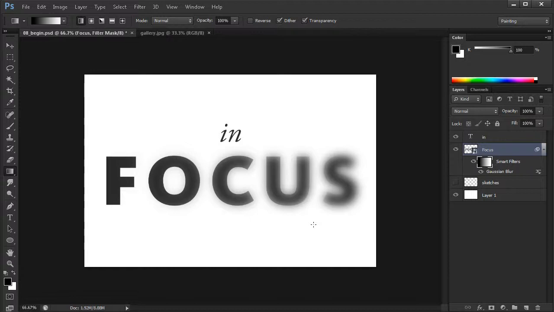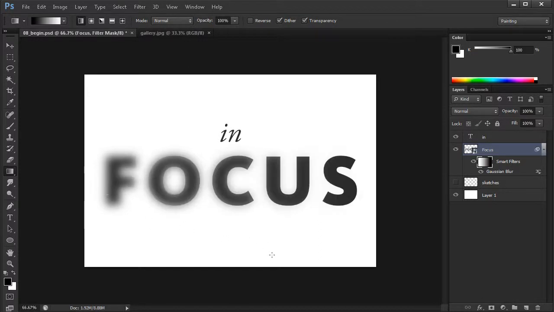So let me undo that with a Control Z here, and instead of dragging that direction, let's go ahead and drag from right to left here, sort of like that. Now that seems a lot clearer. It seems more like the word focus is gradually coming into focus. Now we could play with that gradient a little bit here if we wanted to maybe extend that blur a little further into that letter C. Maybe sort of like that. Just constantly redragging that gradient here.